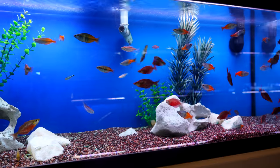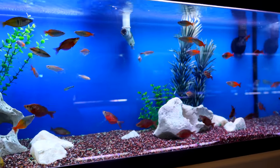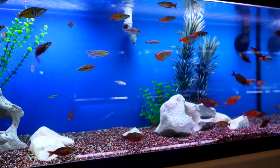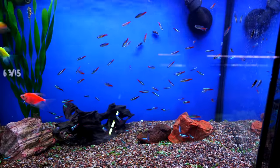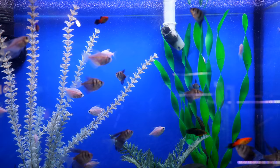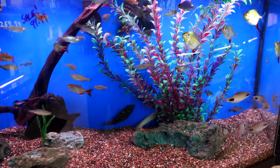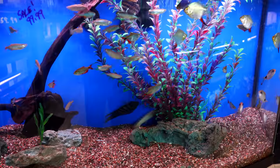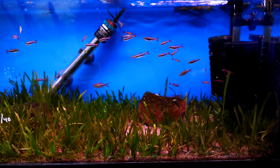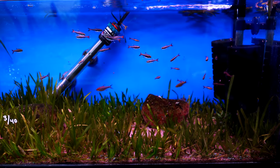Here we've got what looks to be some danios. Now check out this rainbow fish tank — this is what I was talking about when we're looking at fish already showing color and at a nice size. For you rainbow fish fans, they had a nice selection and the red rainbows are one of my favorites. Here we've got some neon tetras or diamond head tetras, and a bunch of black skirt and white skirt tetras. Loved this tank — we've got the filamentous barb and the red hook silver dollars, which are pretty cool. Both can get somewhat large but are nice schooling fish.